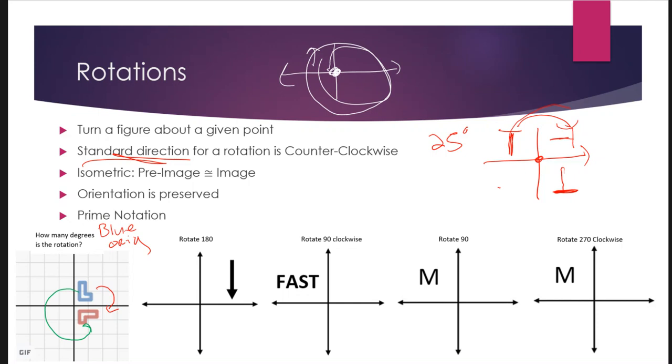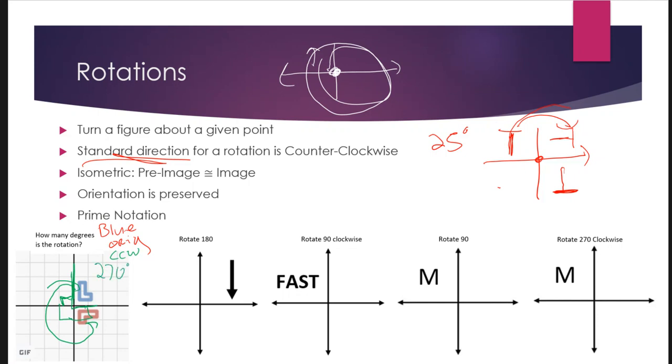So that has to be something that's established, clockwise or counterclockwise, when you're doing these things. In this case, let's say counterclockwise, since that's our default. If I'm talking about counterclockwise, that means I'm going from here all the way around this way. This is 90 degrees. Again, if you're thinking of going one coordinate plane, that's 90 degrees. This is another 90. This is another 90. So it would be 270 degrees.